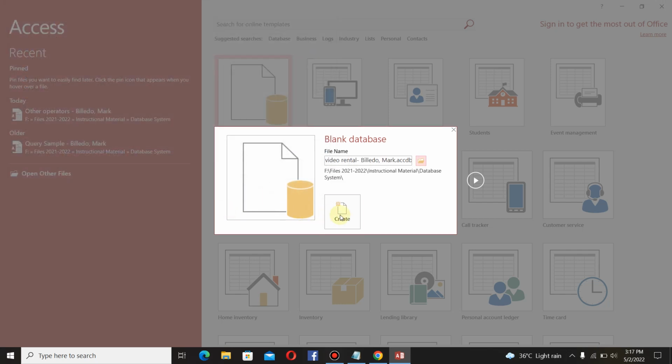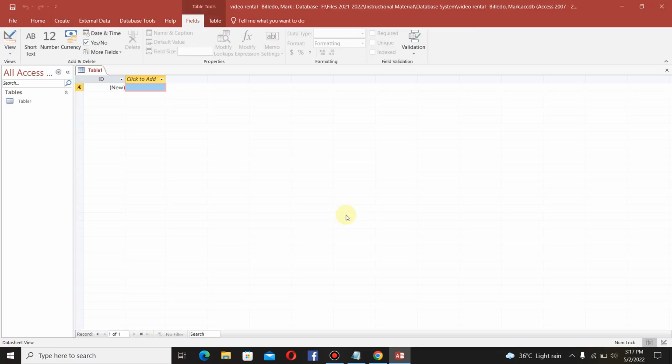Then click OK, then click Create to finalize your database system. Then go to the table design view and save our new table as Customer.